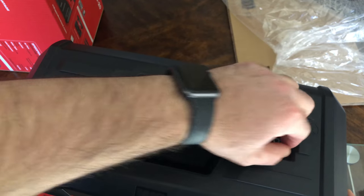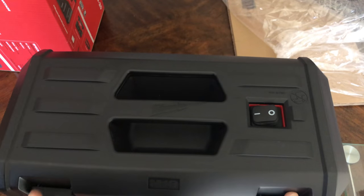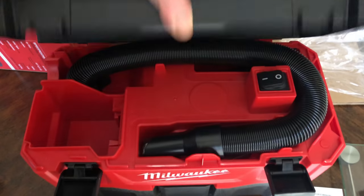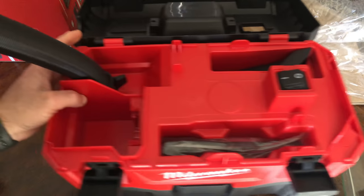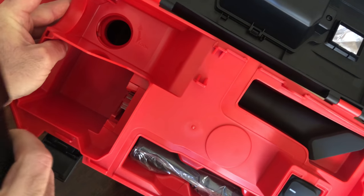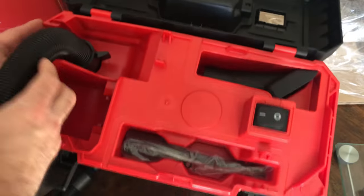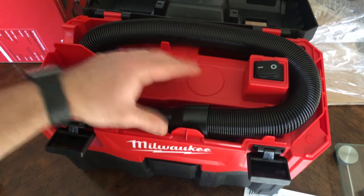Obviously it is rubberized. You can see here, it's nicely rubberized because it's a wet vacuum as well. These latches open just like most toolboxes like that. And here we go. This one is connected right there, and it has this latch. Take it out. Very nice. To put it back in, you slide the latch again back in this direction, and it locks it in place very nicely. The hose feels really good. You could stretch it, it collapses pretty nicely and it holds shape.